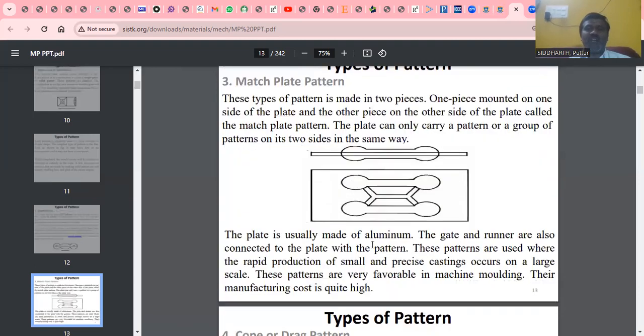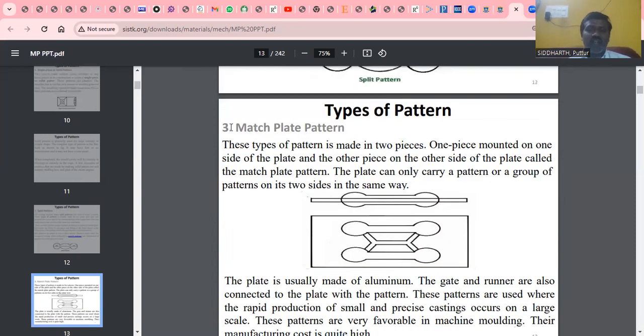Now coming to the match plate pattern, this type of pattern is made in 2 pieces. One piece is mounted on one side of the plate, and the other piece on the other side. The match plate, as the name indicates, is a rectangular plate.